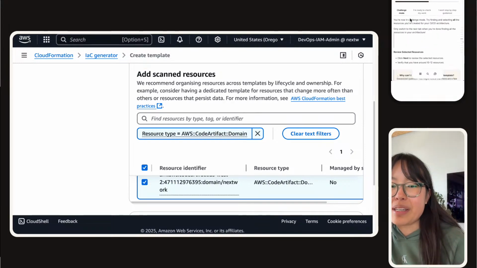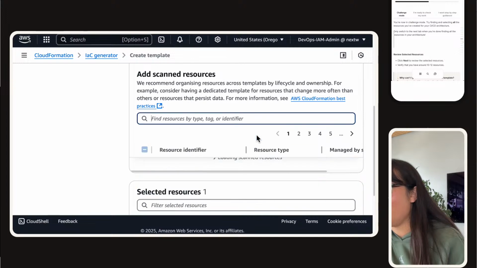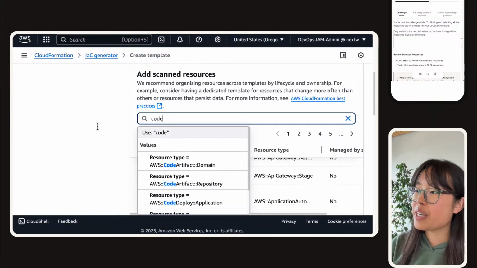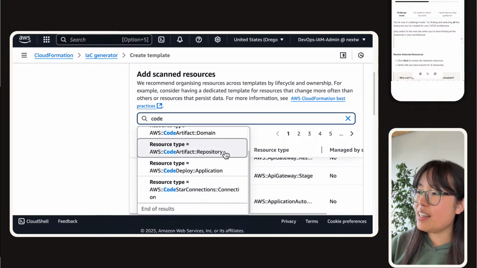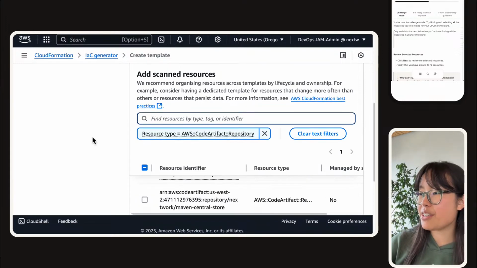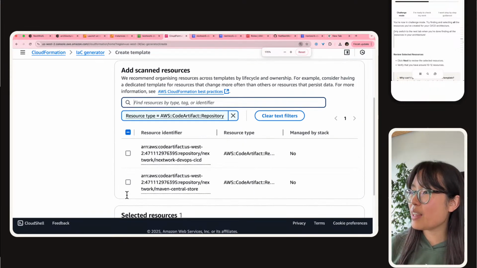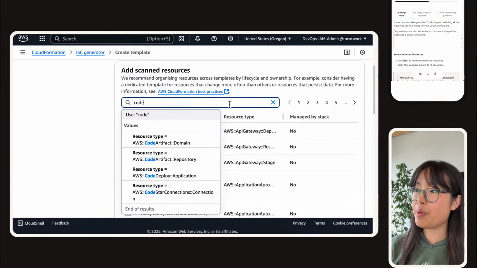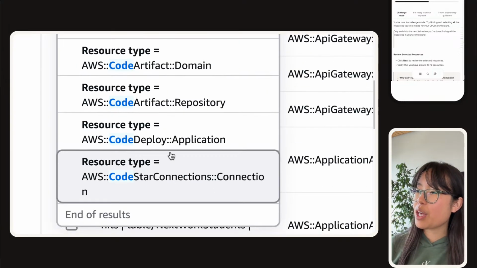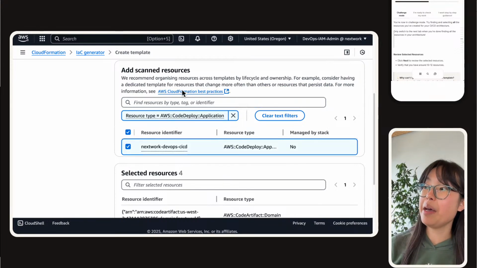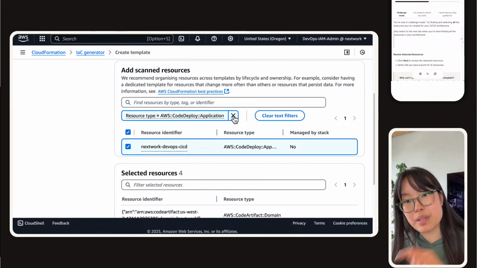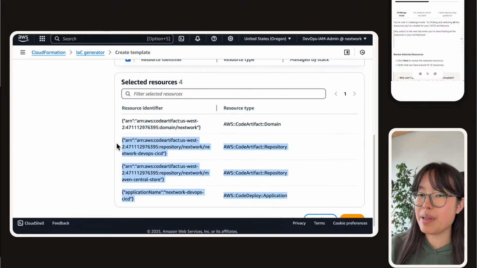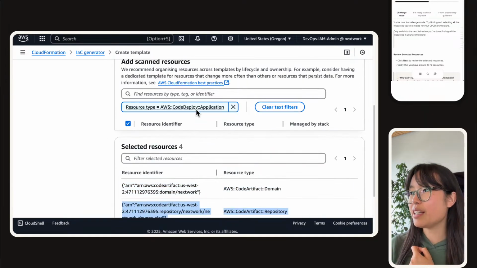Okay, so I'm going to challenge myself as well. I'm not going to look at any guidance. I'm going to try to see how many of these I can find. Another code resource you can see is already suggested here. It's our CodeArtifact repositories. So let's go ahead and tick those two as well. Done. CodeArtifact repository. What else is in there? CodeDeploy application. Yep, we want that. CodeDeploy application was set up in step 4, and these CodeArtifact resources were set up in step 2 of this project.